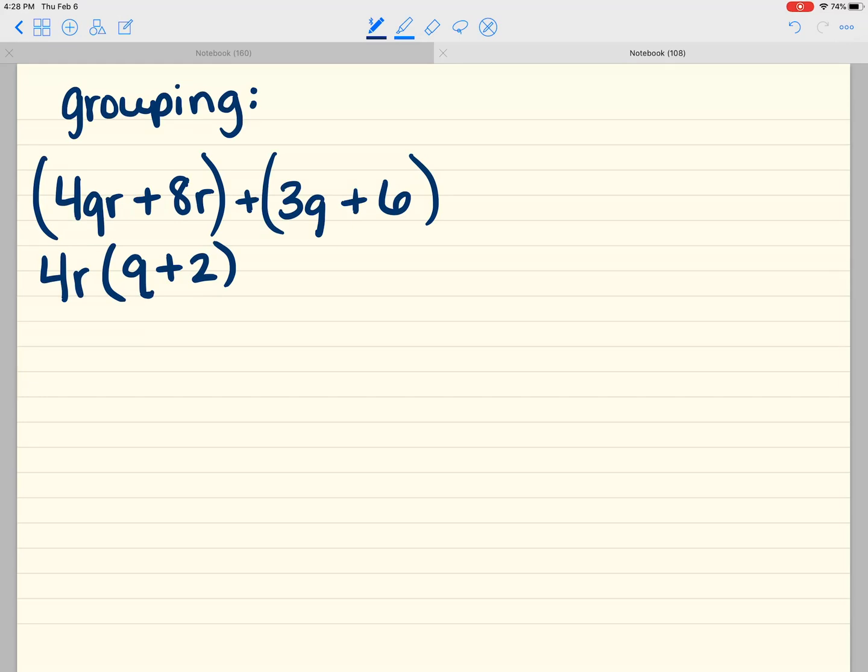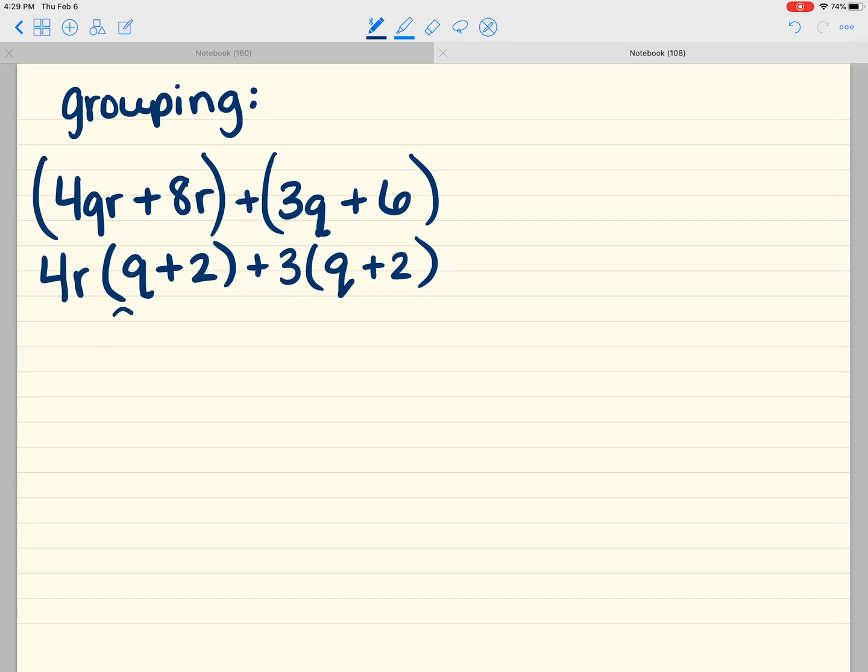Let's give it a little loop so we know it's not a 9. All right, same thing on the second. Now, whenever you do factoring by grouping, whatever you have left in parentheses after that first time you factor, you want to be left with that same thing. So think about, what would I factor from 3q plus 6 to be left with q plus 2? Well, really the only option you have is to factor out 3. If I factor out 3, that would leave me with q plus 2.